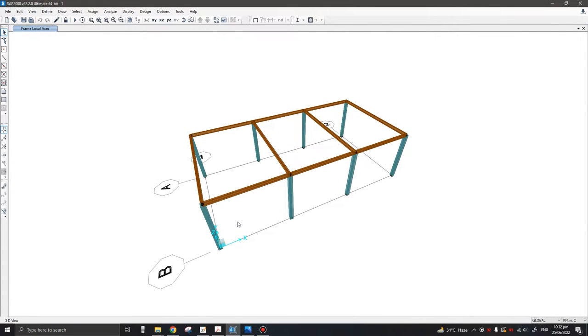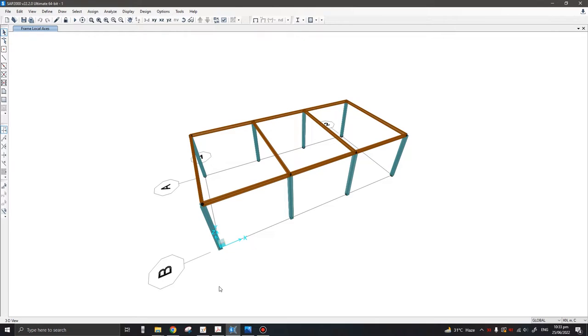Before continuing further, I want to clarify a few things here. Different engineers prefer different modeling techniques, so you cannot say that one particular engineer is right or wrong. Some engineers prefer to model cold form steel purlins in their main model, some prefer to only consider their loads in this model and then design them separately. So both approaches are correct. I sometimes design and model purlins in the same model and sometimes I design them separately, depending on the structure. If my structure is way too complicated and I cannot afford to model all the purlins in that structure, I usually avoid them.